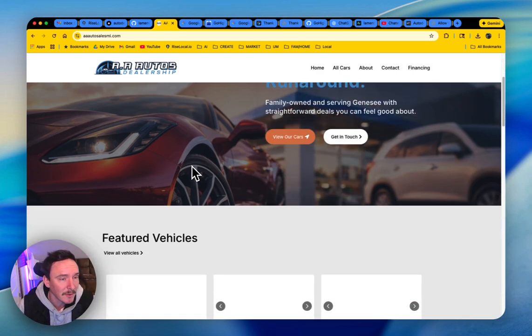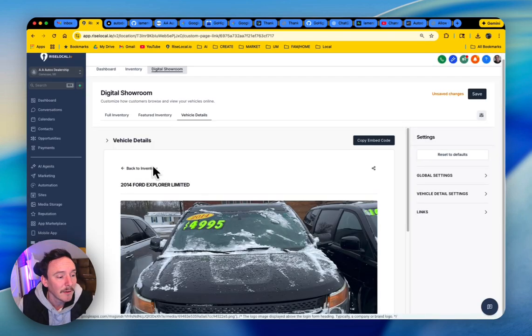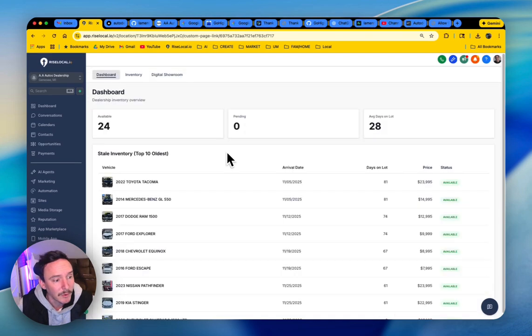It works pretty seamlessly, works really great inside of GoHighLevel. I think it looks pretty native. Very useful tool, I feel like, for anybody interested in working with or owning a car dealership and working with GoHighLevel. That is AutoDeck.